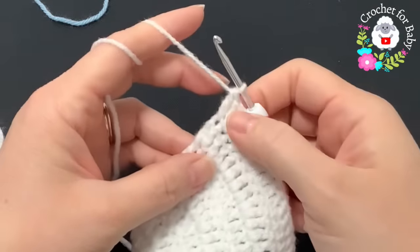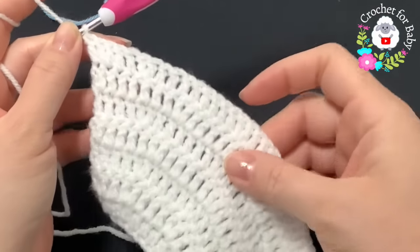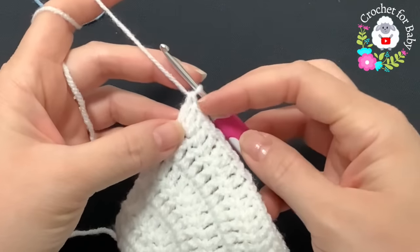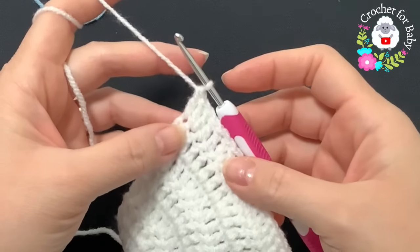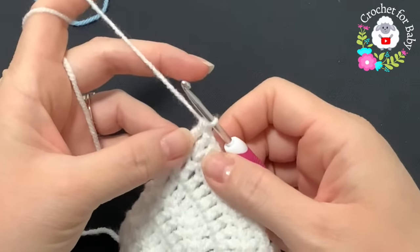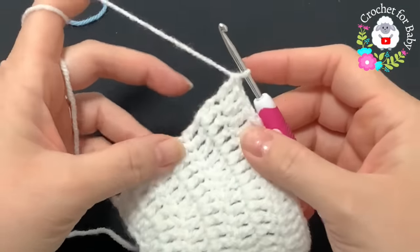I'm going to do this increase so that when I do row 8, I have the number of stitches that I need, because we're going to do something differently in the next row. So now, at the end of this seventh row, you should have 135 double crochets. So make sure that you make that increase at the end of this seventh row. So we no longer have 134, we have 135.